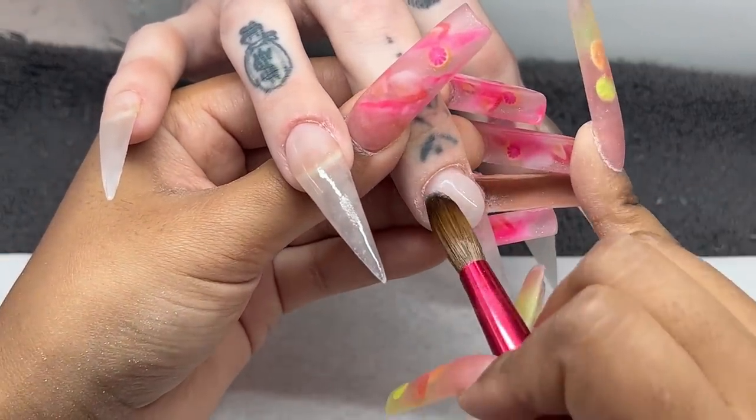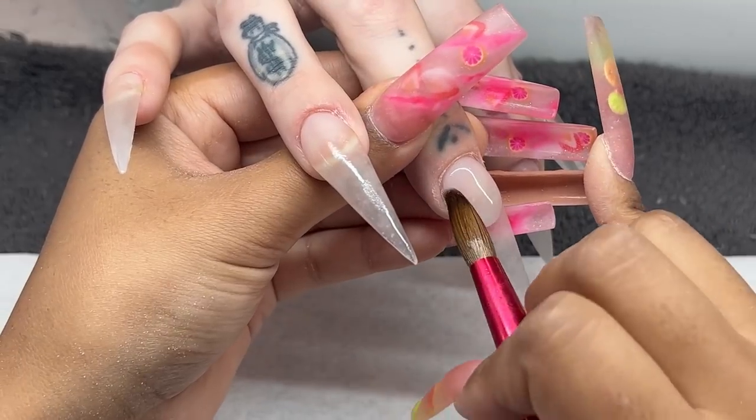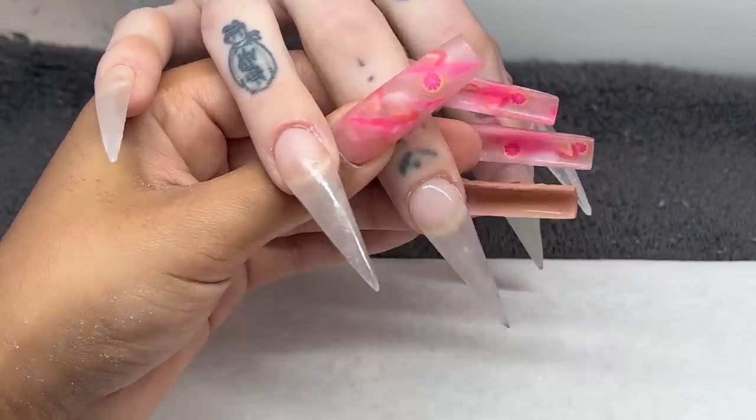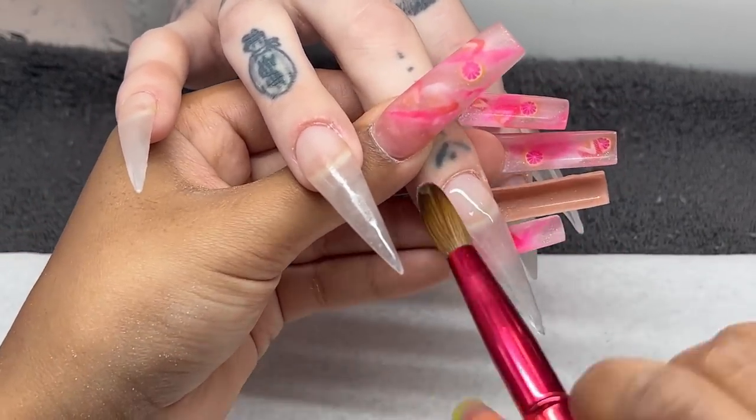So I basically would just take another bead of acrylic, place it wherever I feel like needs to be brought up a little bit higher, and then blend it upwards and blend it downwards. You'll see me do it a few times throughout this process, but for the most part, we're just doing a simple fill.